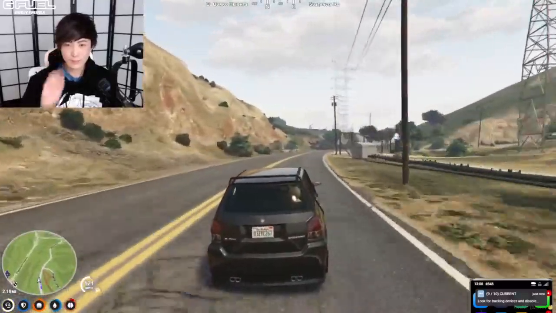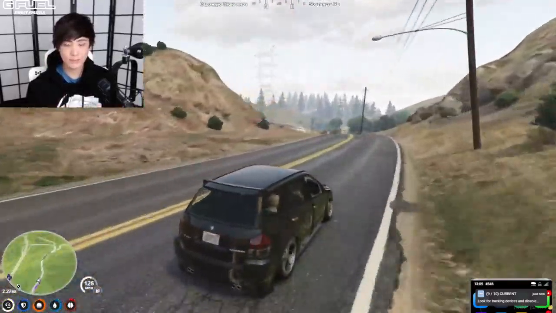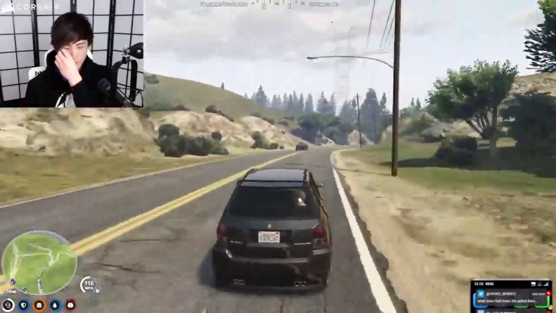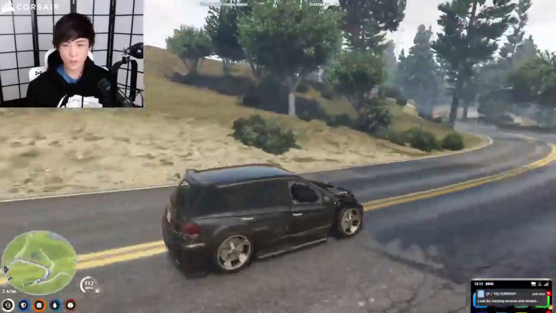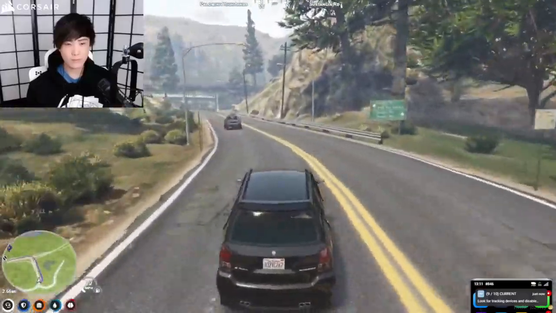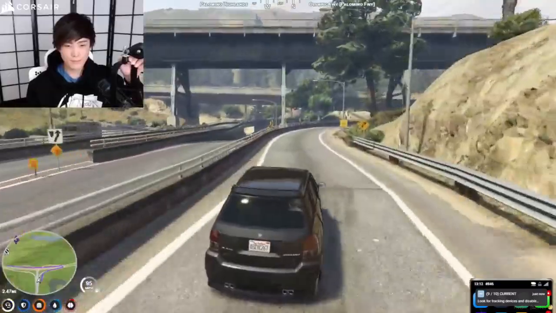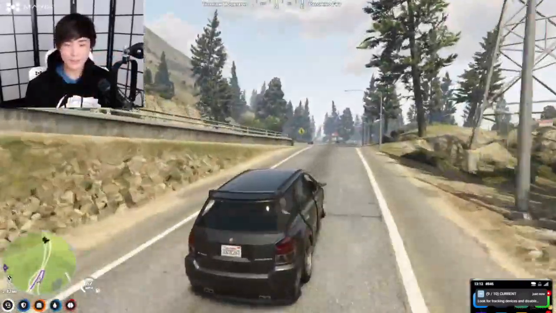Okay. How do you do that trick anyway? You wiggle onto it or? You gotta go at it from like a front right tire point of view. And only certain vehicles can do it. That's why I did them. Oh, you think the Sultan can do it? Probably. Wait, and how'd you know this one could do it? I just know a lot of things in the city, a lot of tricks. I'm a getaway driver. Okay. Man, that one was a little OP, but I mean, what can you do?